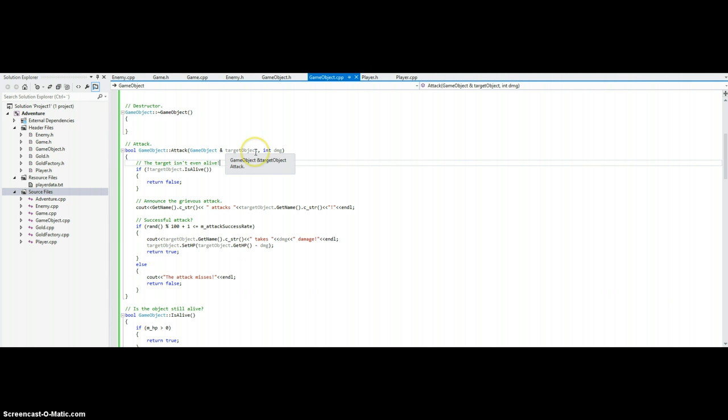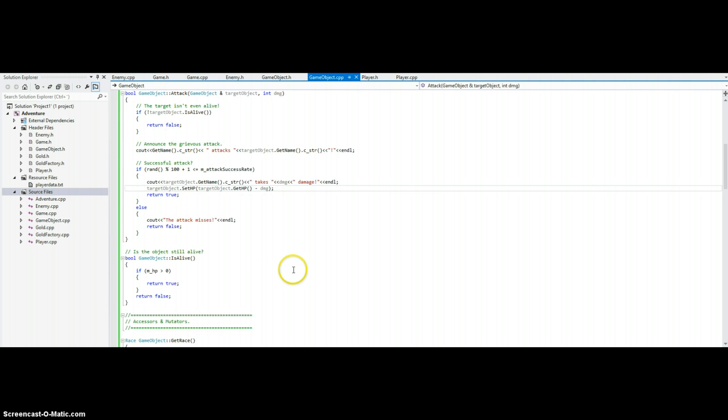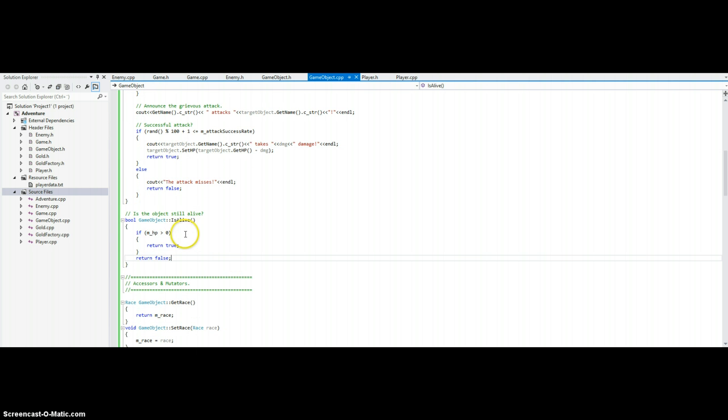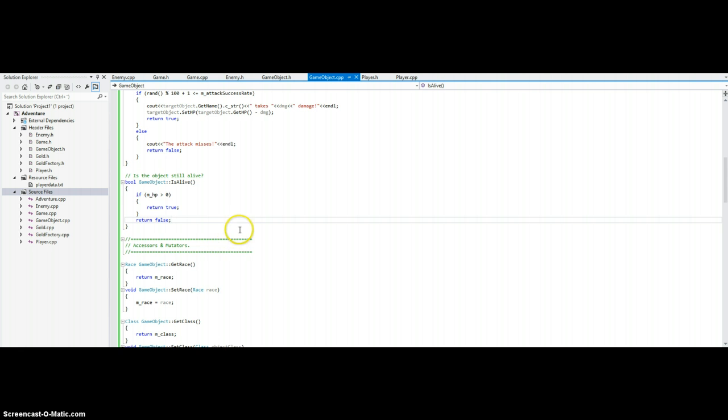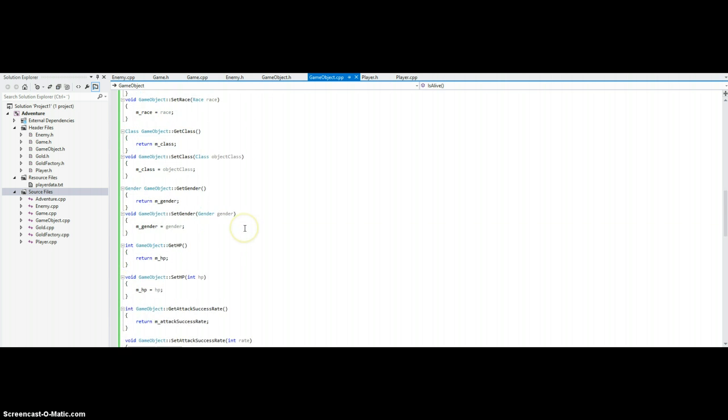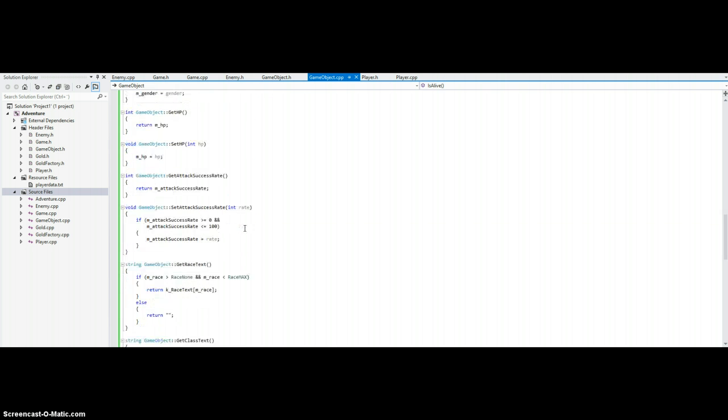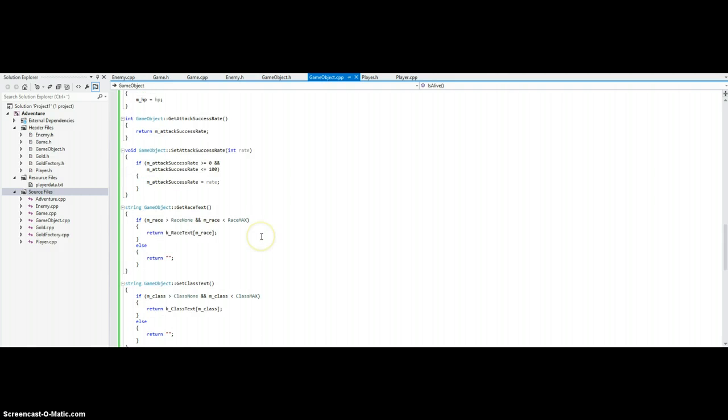It basically takes another game object and attempts to attack it, reducing its HP if the attack goes through. And here we have our simple isAlive check, which just checks if the game object's hit points are still over 0. And your usual accessors and mutators.